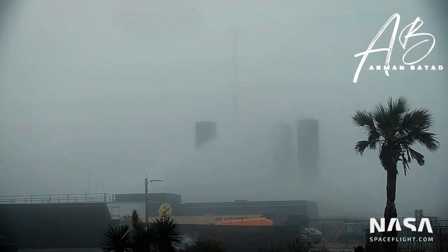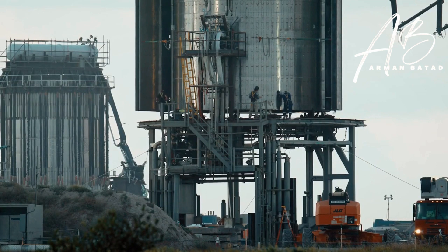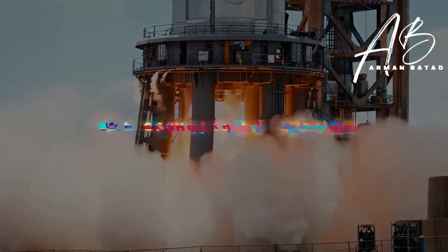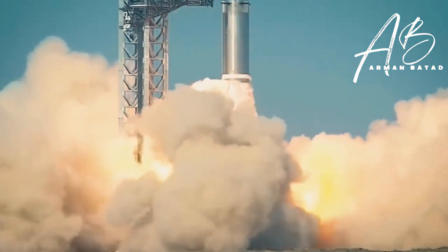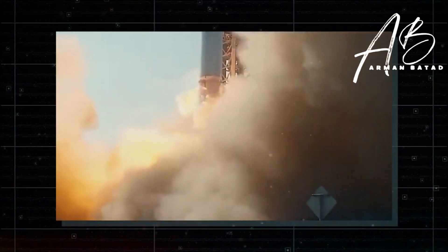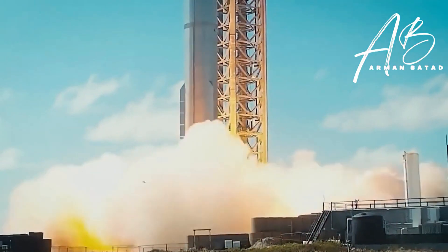SpaceX's orbital test flight pair is still in the works; if something goes wrong and both fail, the same models will be fixed and returned to the launch platform for a relaunch. Ship 24 conducted a six-engine static fire test while Booster 7 accomplished a 33-engine spin prime milestone. As the launch date approaches, workers are preparing multiple Starships for future launches, and the Florida launch location is nearly finished with considerable construction following the installation of Booster 7 on the orbital launch platform.